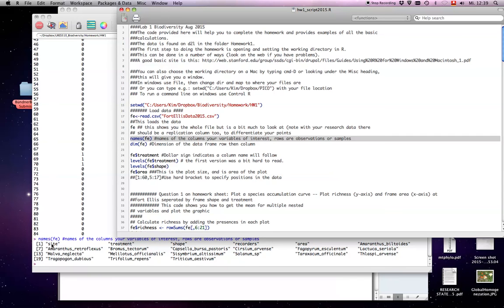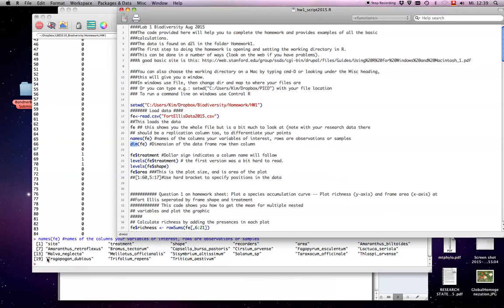It will give it to us here. Our site, whether it was Fort Ellis or highlight, the treatment type, the shape of the frame, the initials of the recorder, the area that the frame covered, and then the presence and the absence of each of the individual species. We can see the dimensions of those.